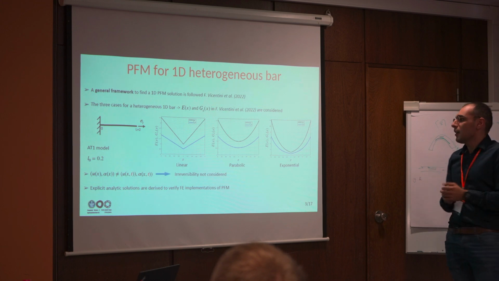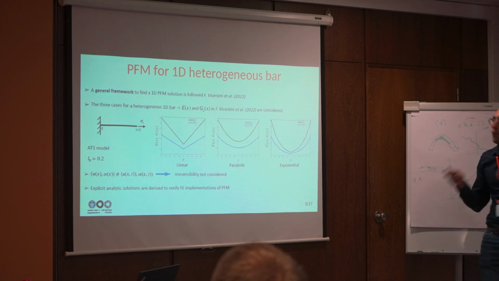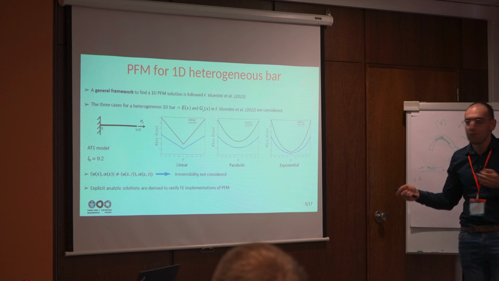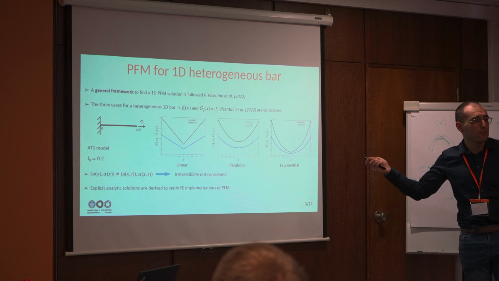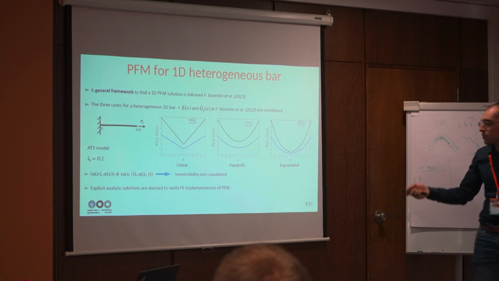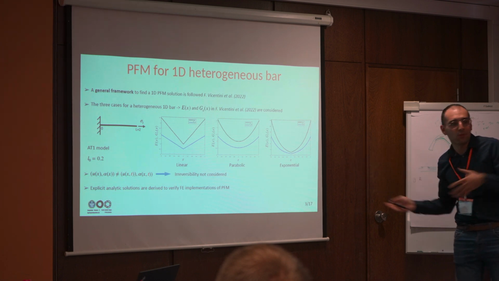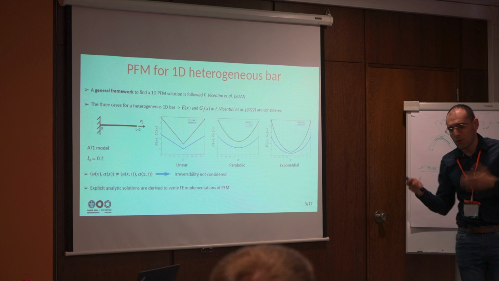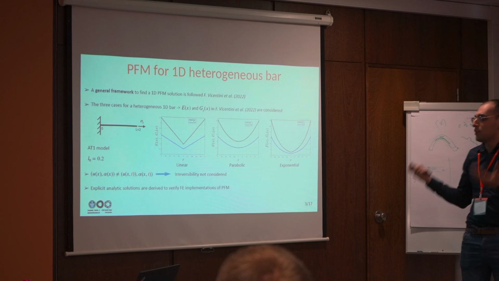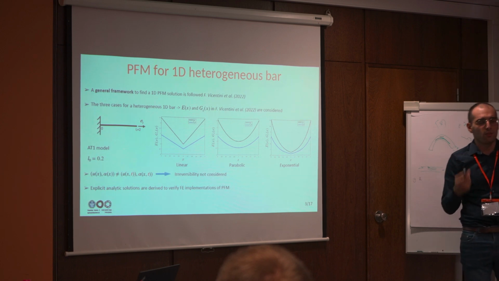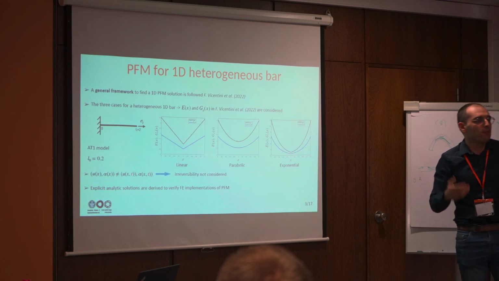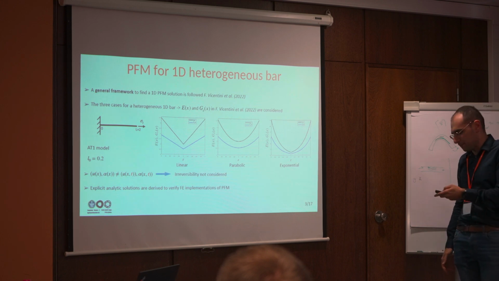We use the AT1 model, and there are three cases of heterogeneity that are considered in this work. In all the cases, we have a minimum value for E of x, the Young modulus, and Gc of x, the fracture toughness. This minimum value is at the center of the bar, and we have three types of variations: a linear profile, parabolic and exponential variations. Also in this analytical framework, irreversibility is not considered, and we would like to derive explicit analytical solutions for this problem in order to verify the finite element results from any phase field code using finite elements.